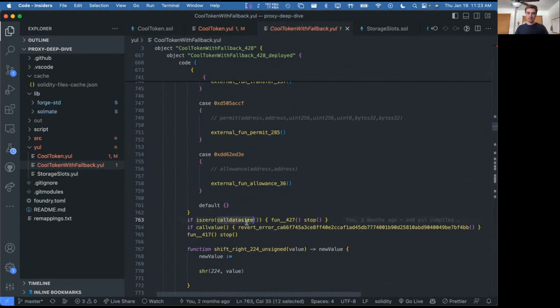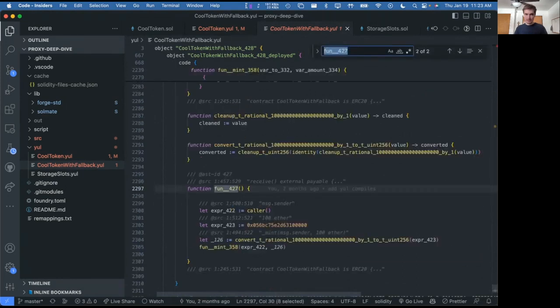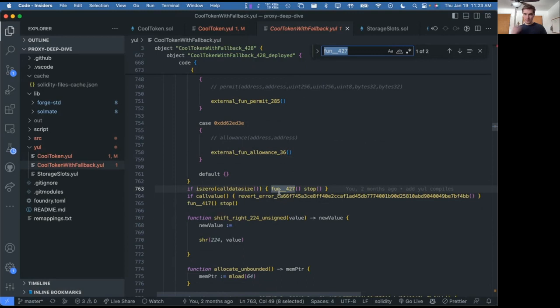For example, this has both a fallback and a receive function. This means that if the call data size is 0, go to the receive function. Meaning if there's no call data, go to the receive function. Else, if there's call value, then revert.